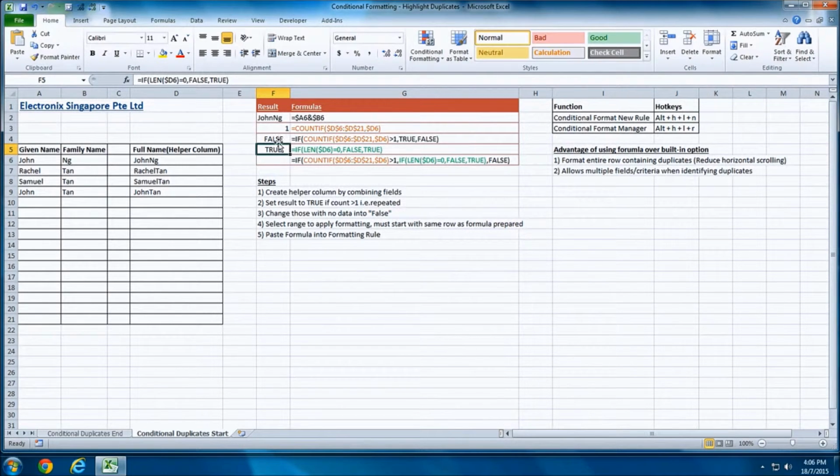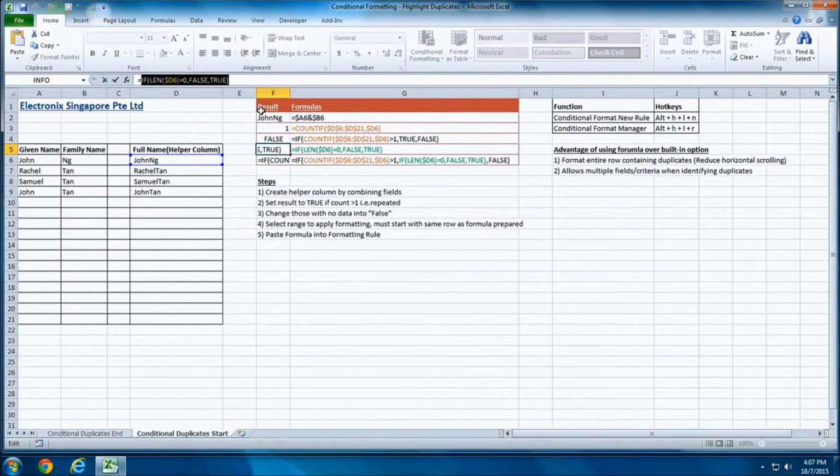Alright, so now we will have to combine our COUNTIF formula. Ctrl C to copy, escape, and go back down. Click into the cell, Control V to paste, put a single quote in front, and we'll go back up to get our LEN. This is to turn off our empty rows.